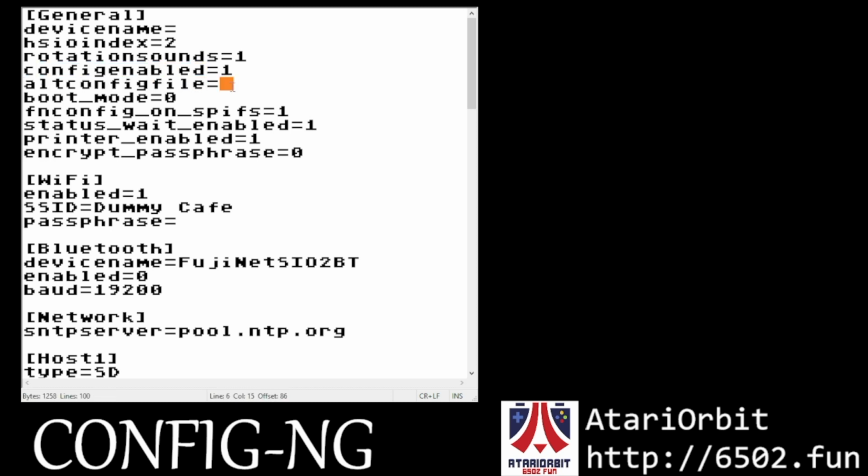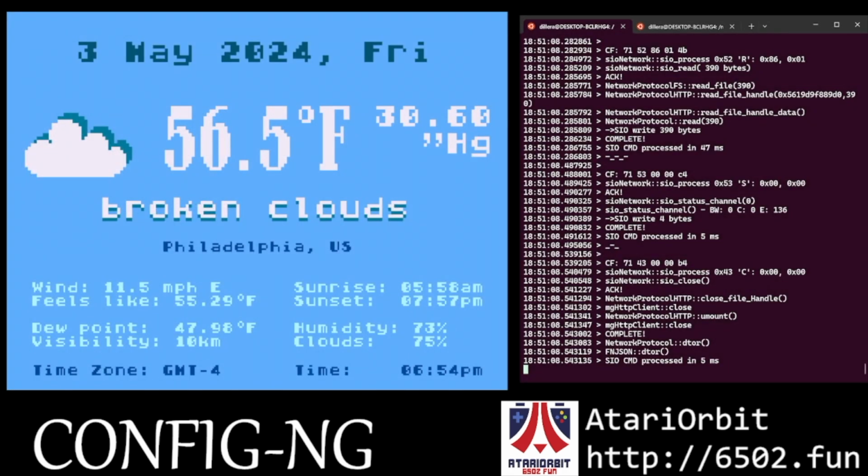It's right there, and it's just as simple as typing in the name of that, and that is config ng ATR. I will save it. And now that's done. And now if we go back to the Atari and reset it, it should boot.